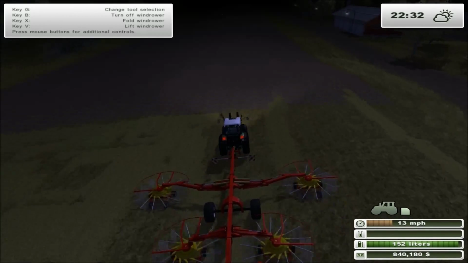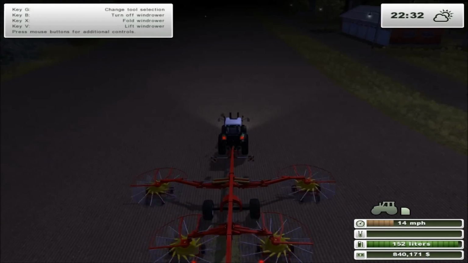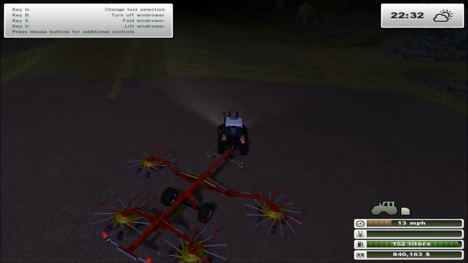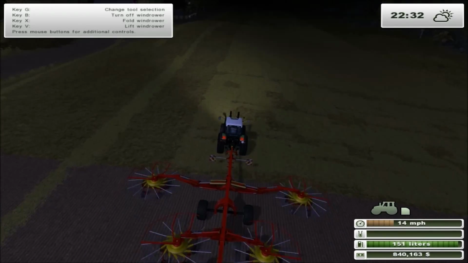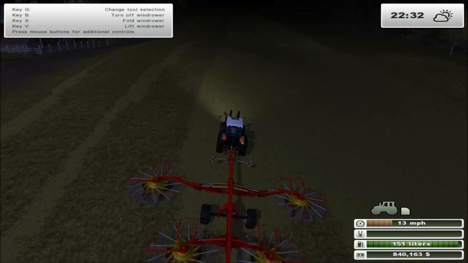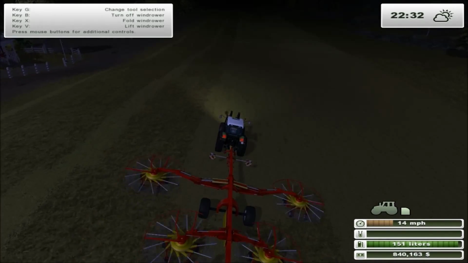Let's see if we can straighten this row out. And we're sort of taking part of the other row with us, but that doesn't really matter too much, as long as we've got nice straight rows. Well, they don't even have to be that straight, just reasonably straight rows that we can use the foraging wagon on. Everything will be just fine, and this will all work out. We'll be able to get us some biogas.